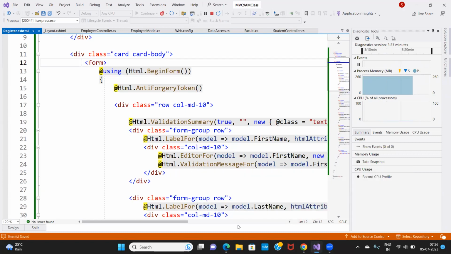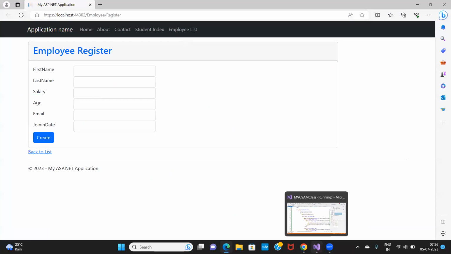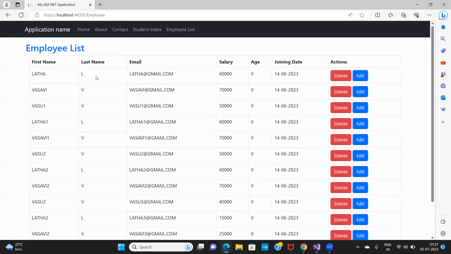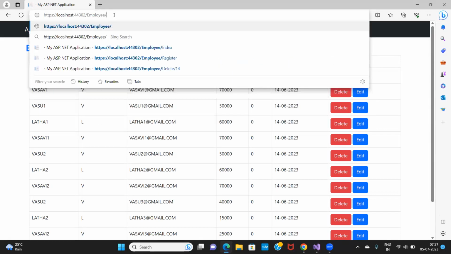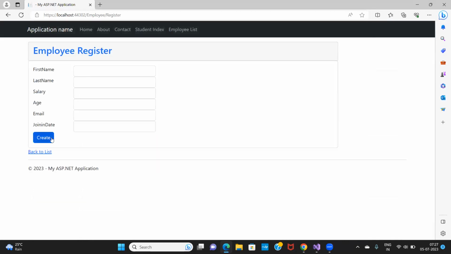Okay, now if you observe here, I'm reloading the application. What are the fields present in my list page? These are first name, last name, email, salary, age, joining date. These fields I have to enter in the front end. If I enter them and then click on employee/register, and click on the create button, a new record needs to be inserted into the database.